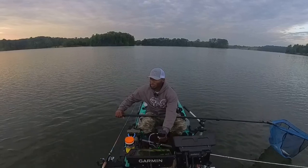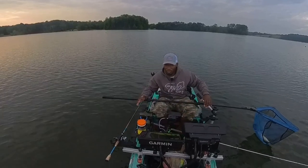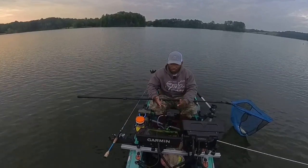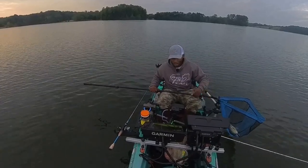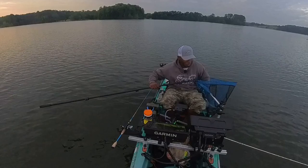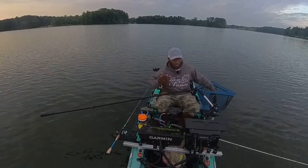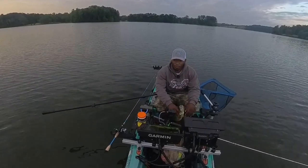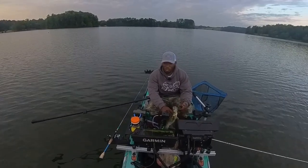A lot of people like a real clear black screen. I like it raw, all right? I like it dirty. I run TVG off. I run ghost reject, noise reject, all off, okay? I run my gain hot, and I run my color gain hot. I like having that clutter. Sometimes it can be a little distorted as far as the return that you're getting back, but for me, I like being able to see that return back from those fish. I get a real bright return. But again, it's all user preference.